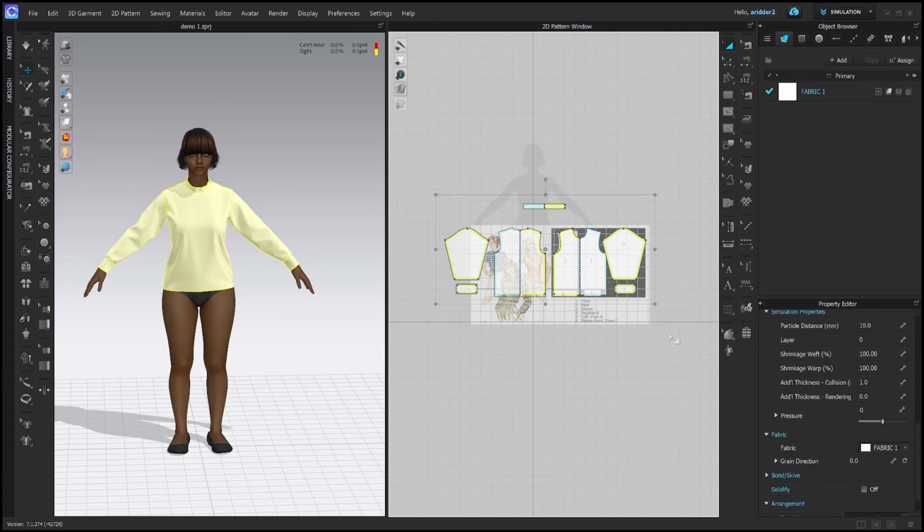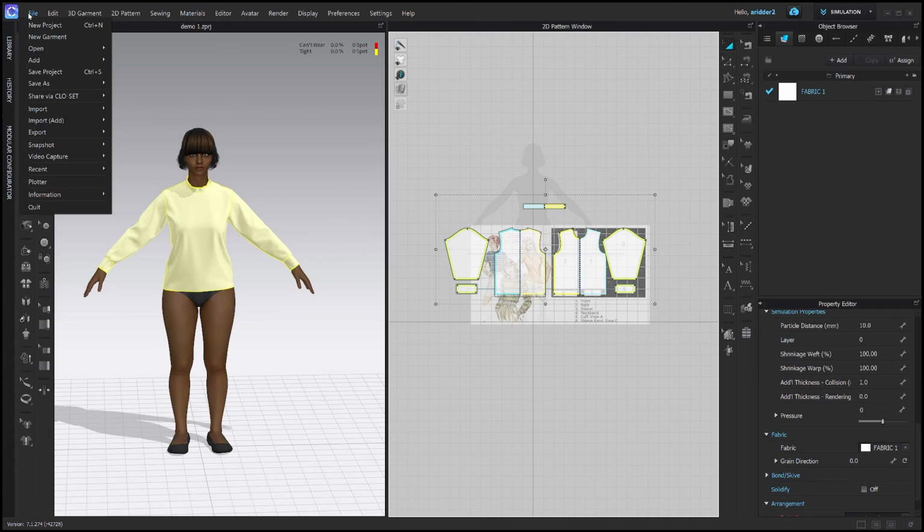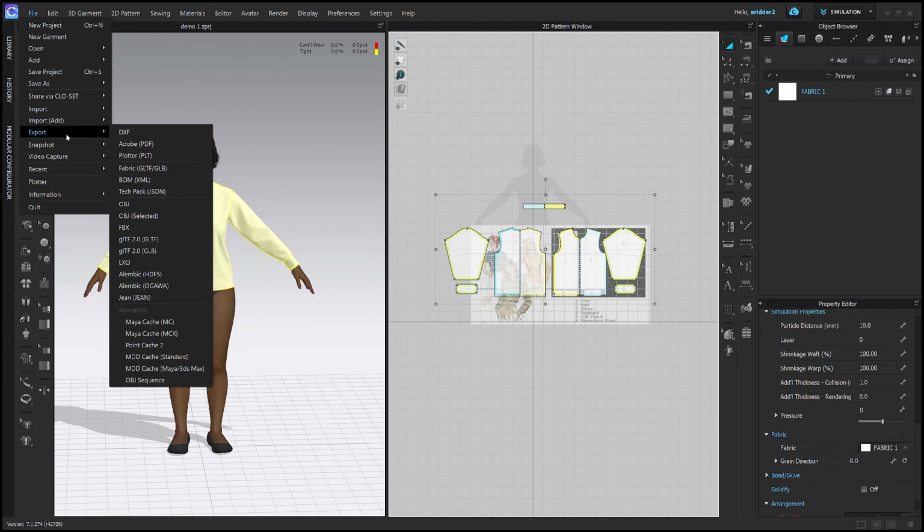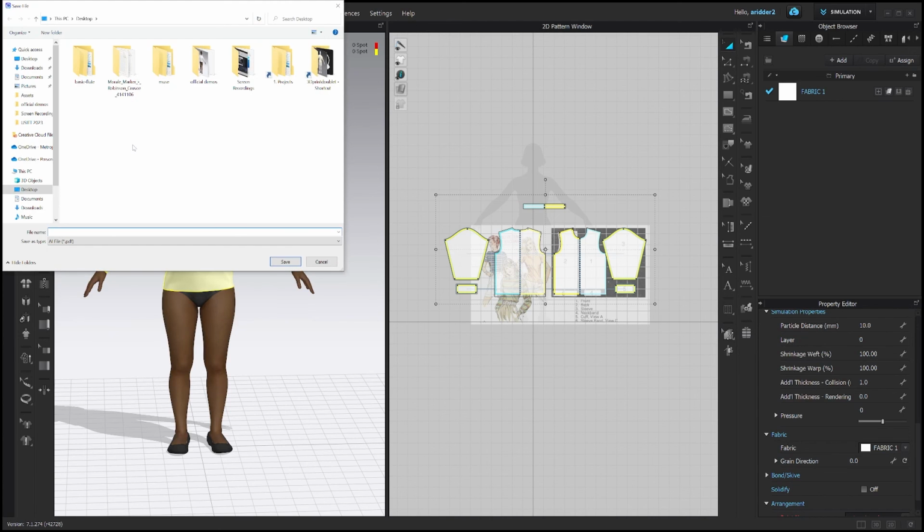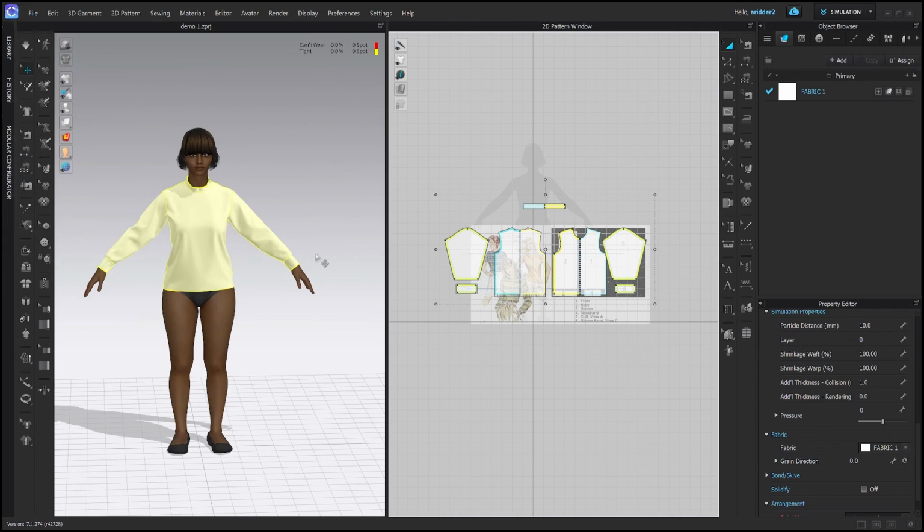You just got to select it, with the A tool selected, go to File, and export. And you want to export as an Adobe PDF. And then you can just save it as whatever you want. It'll be a PDF file, which you can then later use to create either a projector pattern, or you can tile it, or you can bring it to a printer to have them print it for you and just use the paper that way.